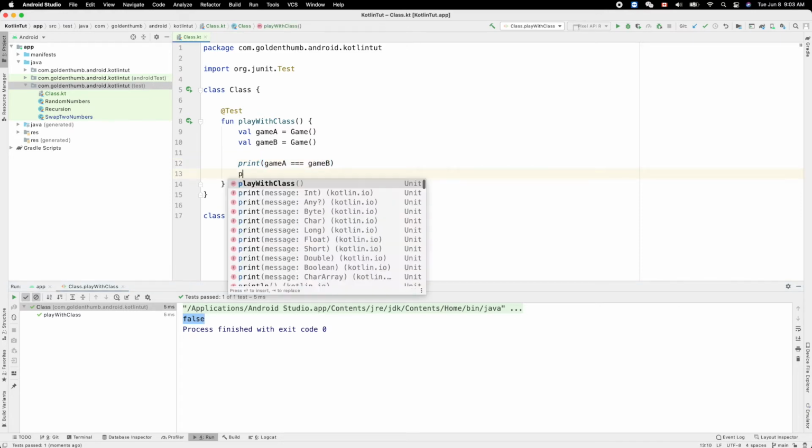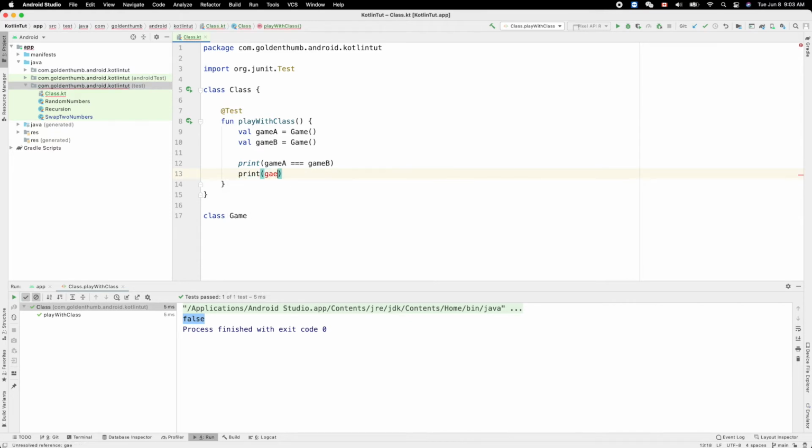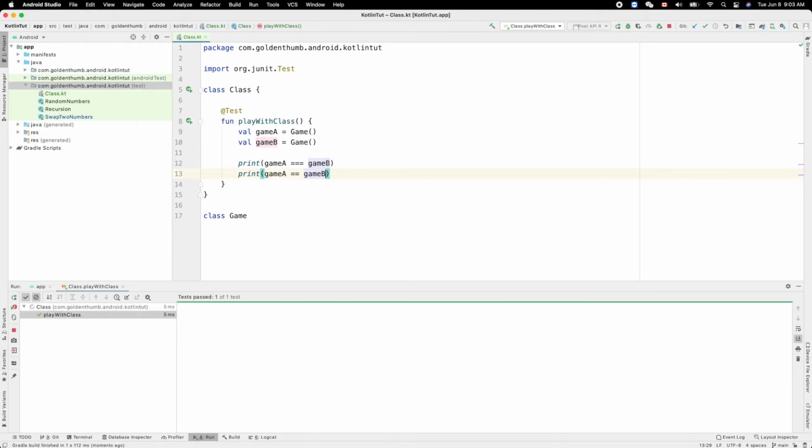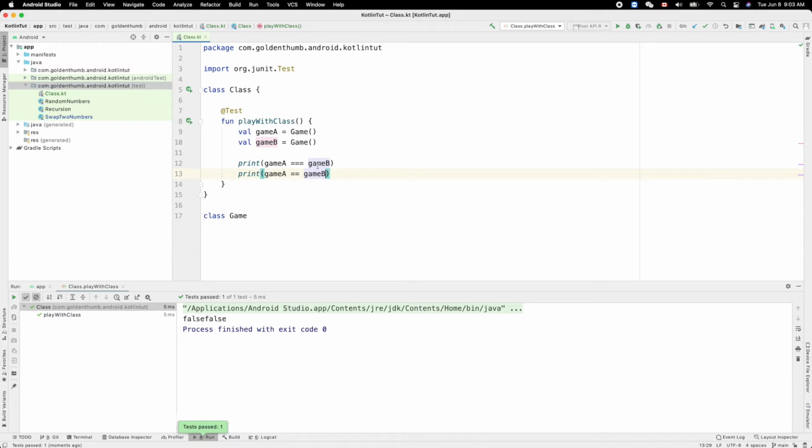What about this one? Game A equals game B. Let's see. I have no idea. But the first one I'm quite sure. Oh, false. Okay, both are false.